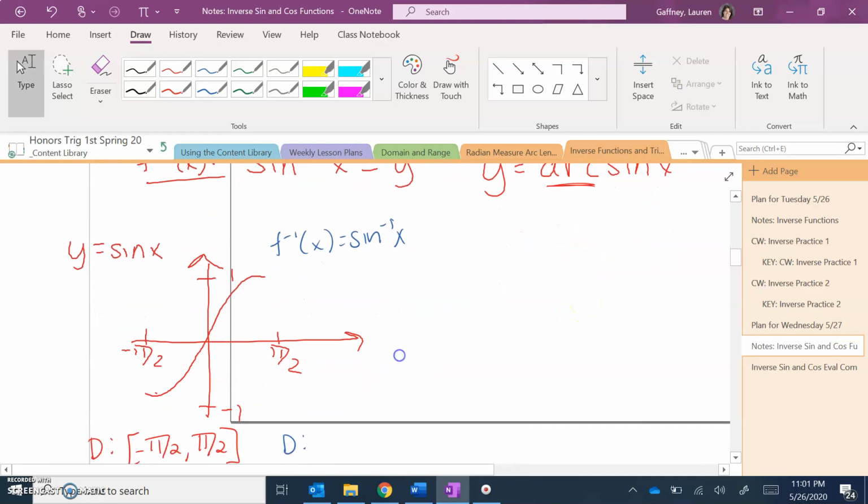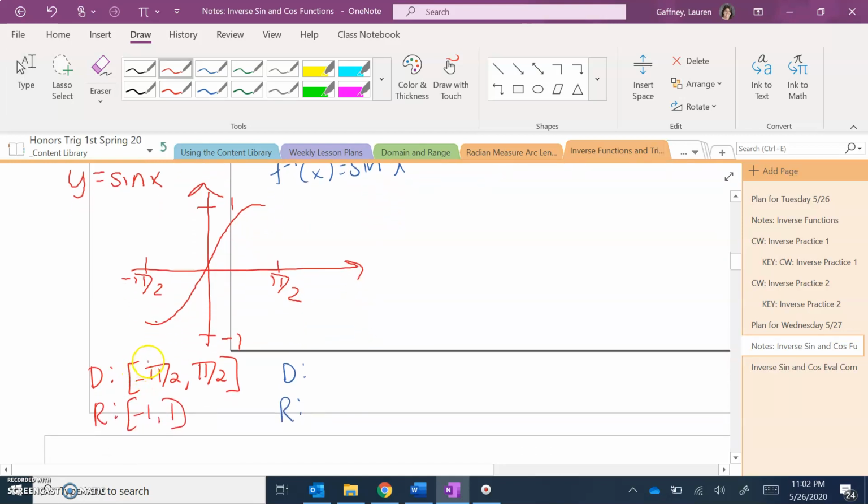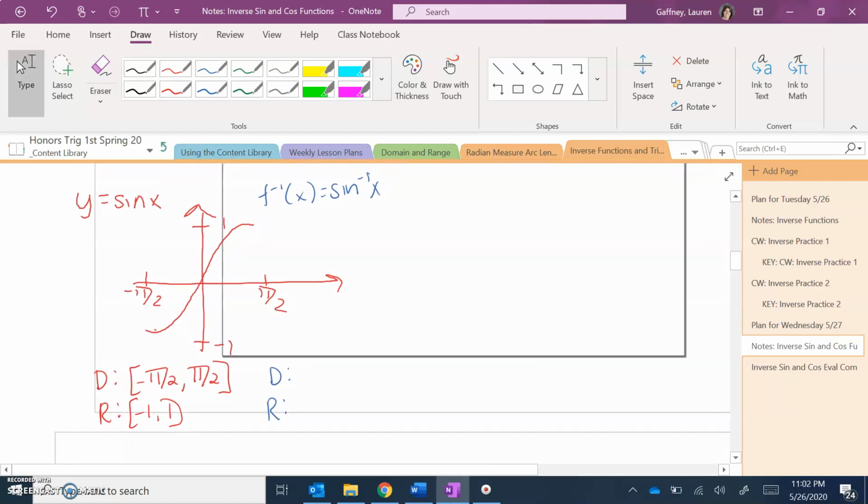Okay. So let's take a look here. If we look at the section that I just cut off from above, from negative pi over 2 to pi over 2, you can see that it is 1 to 1. So we cut our domain from negative pi over 2 to pi over 2, including those, and our range has always been negative 1 to 1. So now, if we were to graph the inverse of this, remember, we flip the ordered pairs. So this would technically be the ordered pair negative pi over 2, negative 1. So it's going to become negative 1, negative pi over 2. The negative pi over 2 is like negative 1.57-ish, so it's going to come like here-ish. Okay, 0, 0 stays there. And then this was the ordered pair pi over 2, 1, so it's going to become the ordered pair 1, pi over 2.